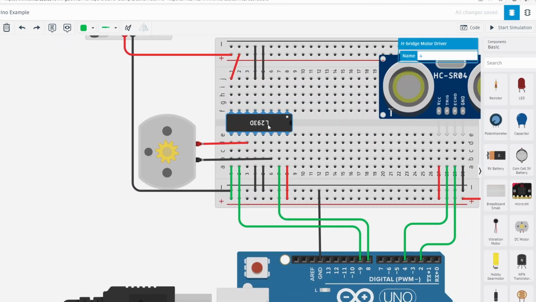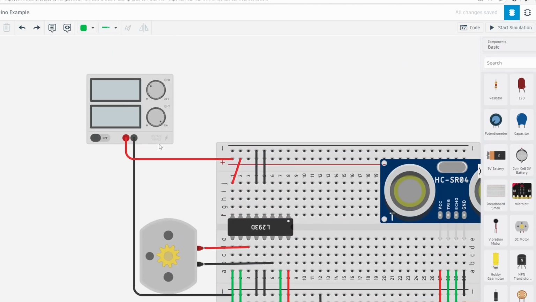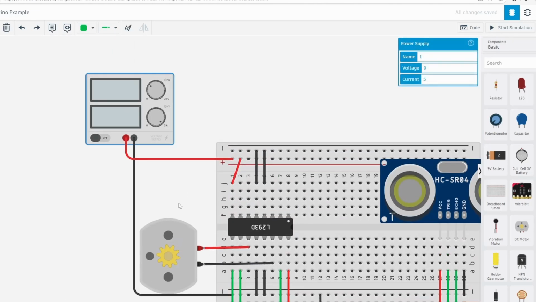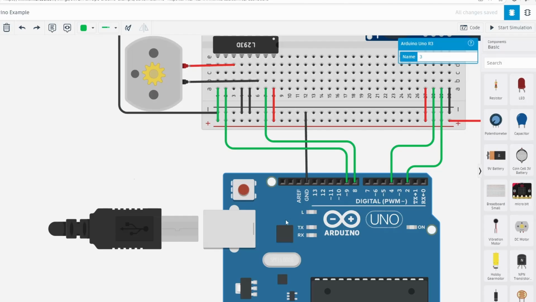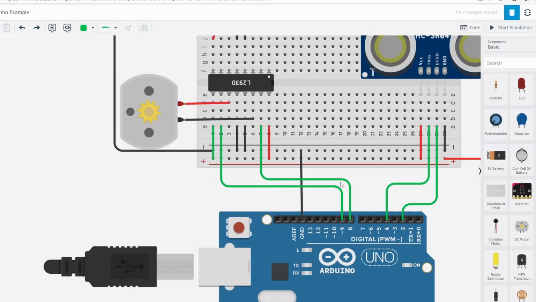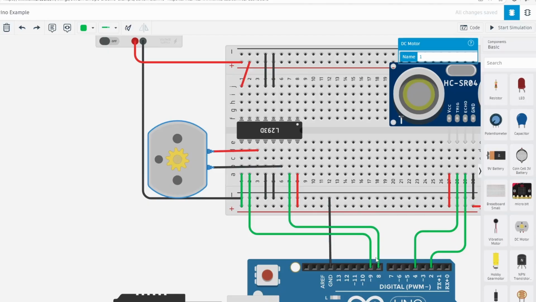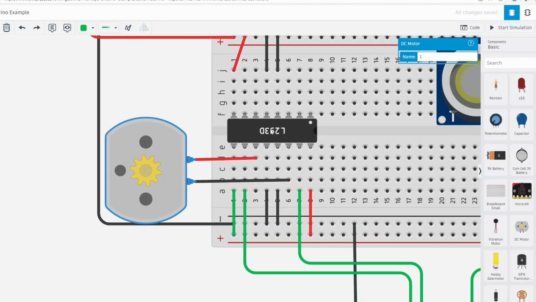We have this chip right here, and then we have this motor, and then we have this power supply. So how does this all play together? Well, let's talk about the Arduino. The Arduino can only provide a weak 5-volt signal that can only create around 20 milliamps. If we were to try and just connect this digital output and this digital output to the pins of this motor, for example, it will blow up. So what do we do? We take those weak signals and we feed them through this thing.